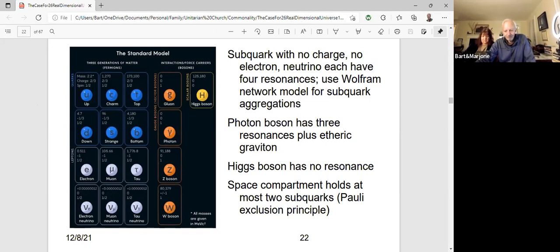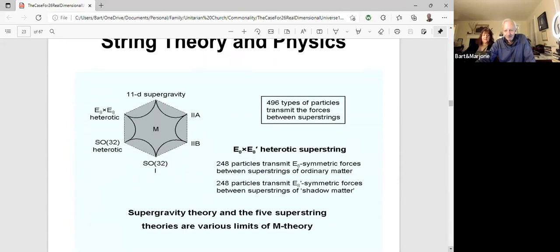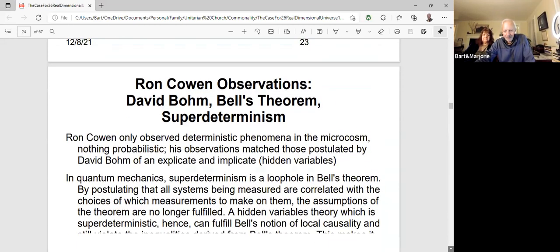We still have the same forces here, all due to the photon. And we have this Higgs boson, which is a separate dark matter Higgs boson. So this led to what today is called string theory. And there's, see, 248 particles that you end up with out of this thing. And there's all kinds of things that arise out of this. So you end up with a very complicated theory, but it's actually not as complicated as you think.